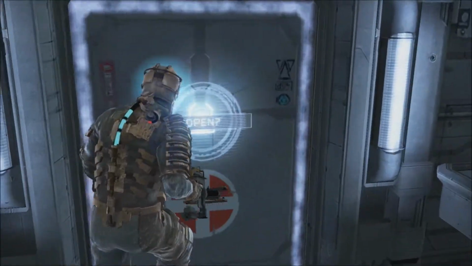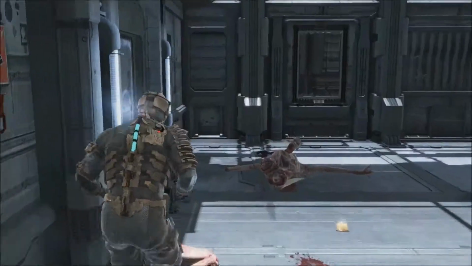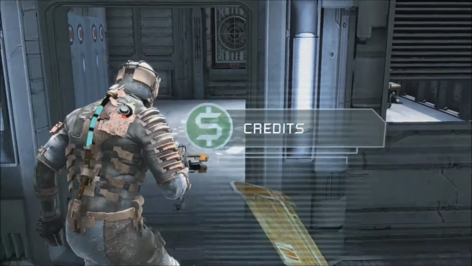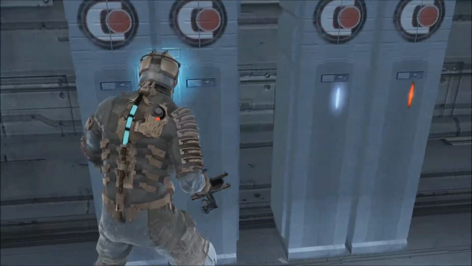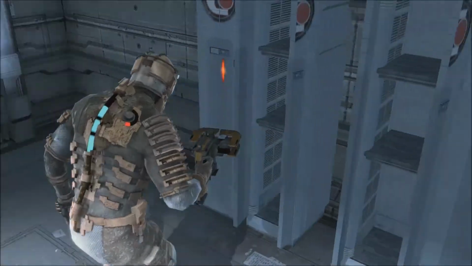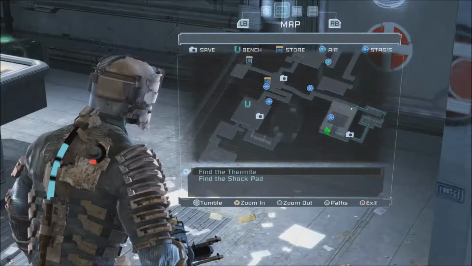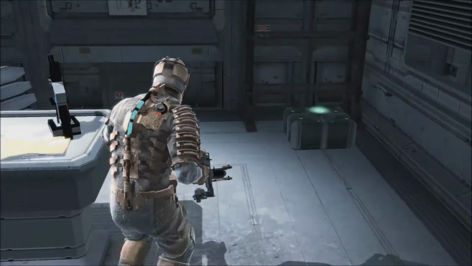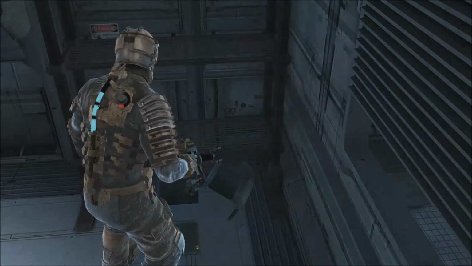Let's have a quick look around, because I'm sure there's rooms up. Well, there are more rooms that we've missed. And that credits didn't want to be picked up. Let's check the lockers. Credits and plasma energy. Nice. Yeah, inventory's quite small as well. Nice.